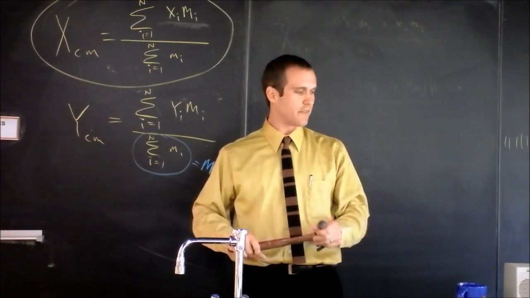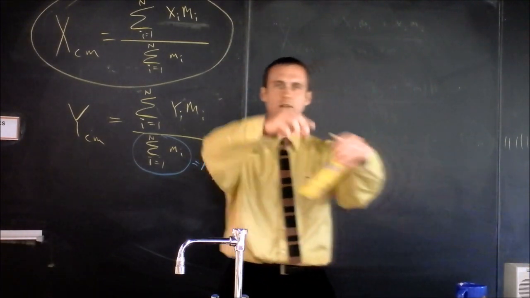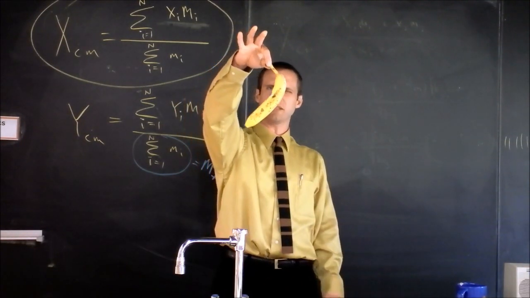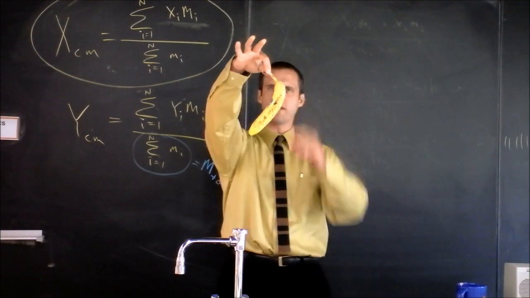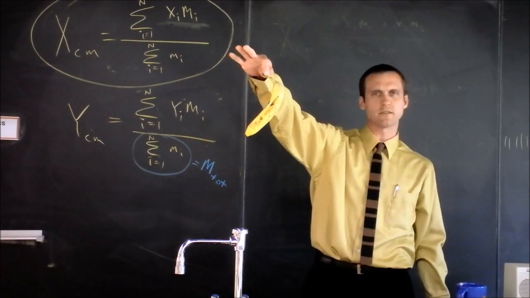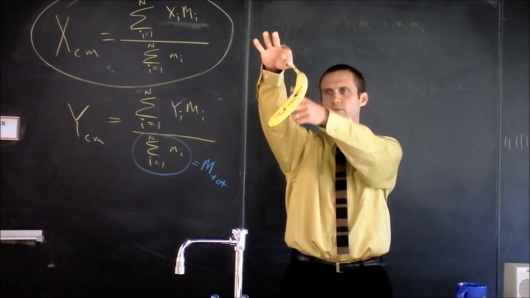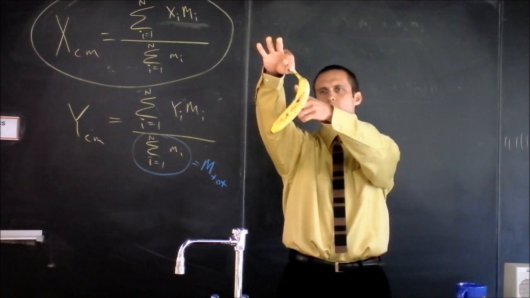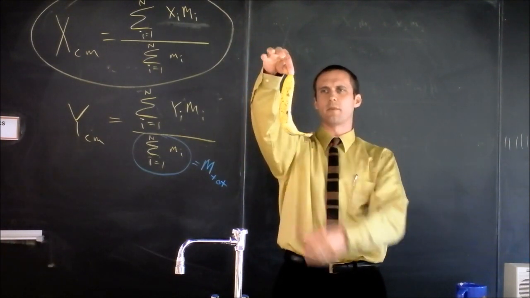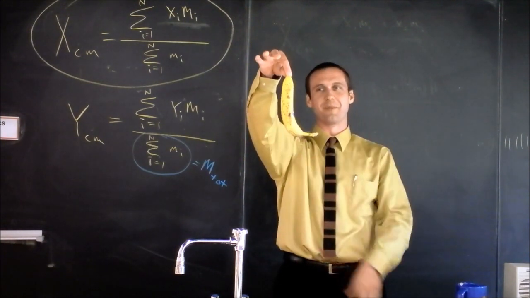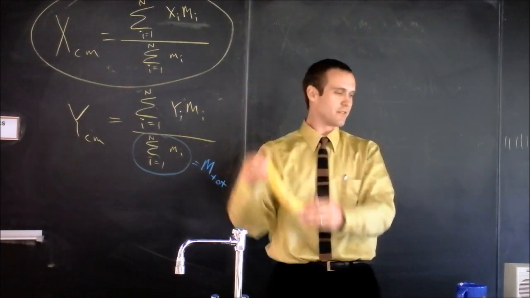Another way to practically find the center of mass of an object is to dangle it from a point. The center of mass must be directly beneath my finger because the object doesn't feel any torque right now. So it's directly beneath on a line right there. But you don't know where on that line, right? So you dangle it from another point. Oh, it's right in the middle of the banana. Kind of right there-ish. That's reasonable.